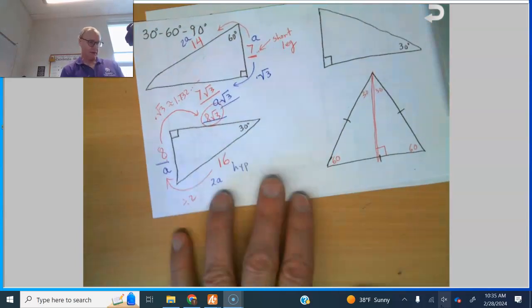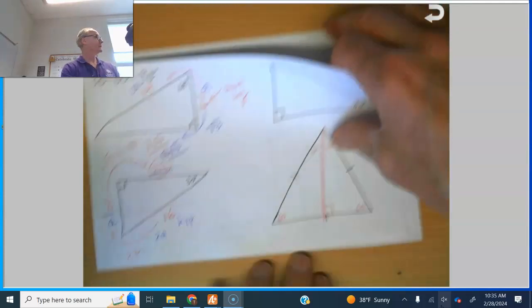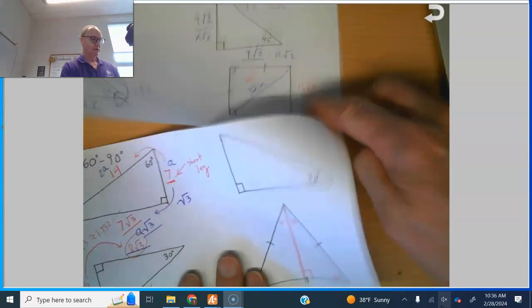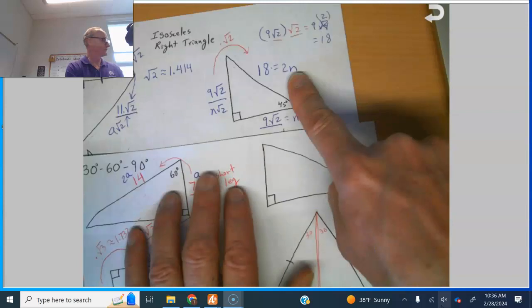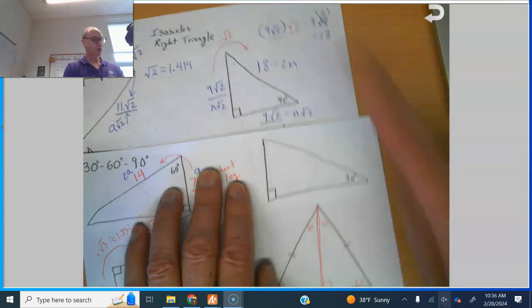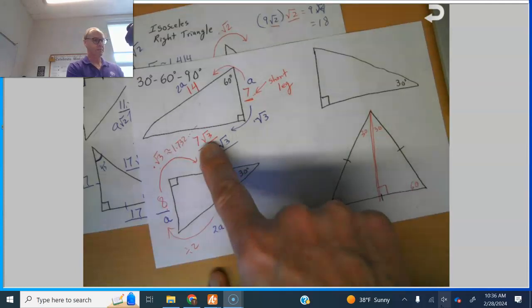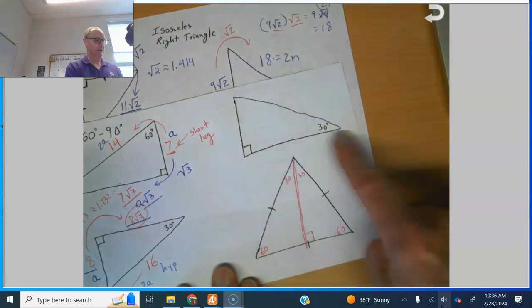Now for the hard part. And it's really not that bad, because there's a weird pattern that I want to show you. It's going to work sort of like this one did. You see how this one had the n root 2 and the n root 2, and then this side was 2n? That it's missing its square root of 2? Now, normally, this long leg has the root 3 in it. But on this example, we're going to be missing the root 3.